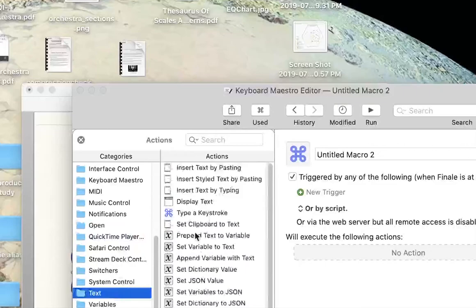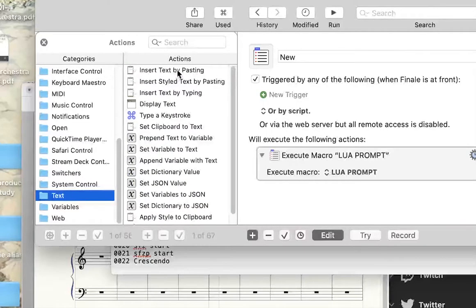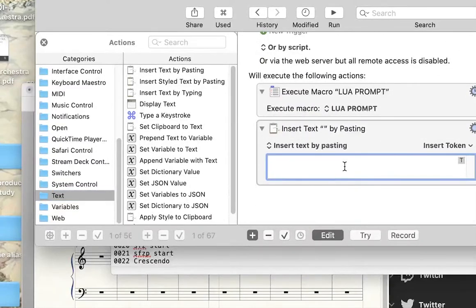And then the other action that you'll need is insert text, because this will enter the 4-digit codes in that little prompt that comes up whenever it opens the JW Lua Jetstream Controller. On actions here, we can have it insert text by pasting or typing.